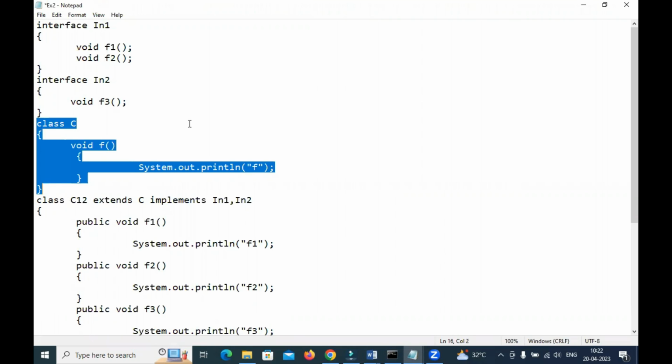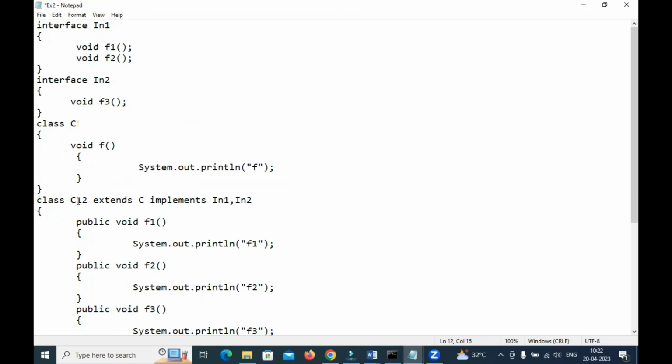Now, when we are doing multiple inheritance, that means there will be more than one parent. As we know, there can be one parent class and multiple interfaces. So in this case, the class C12 will have one parent class C, so we are using the extends keyword, and two parent interfaces in1 and in2, so we are using the implements keyword.